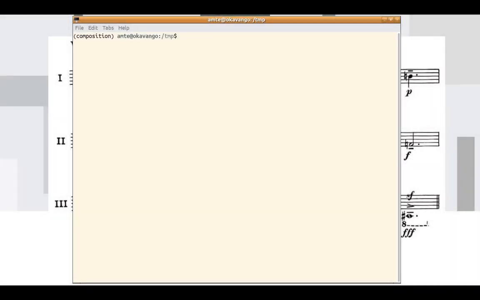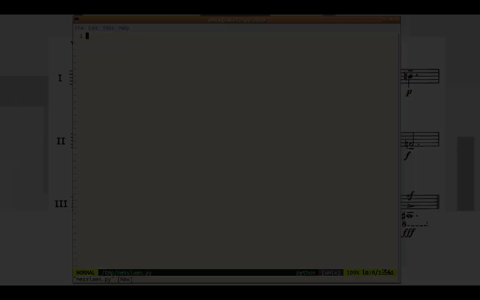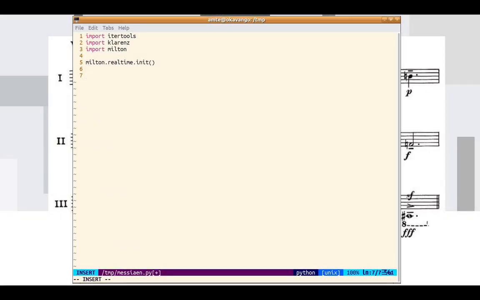To create our simulation of this piece, I create a Python file by creating a text file, giving it a name, and ending the name with .py. The first step is, after of course having imported the necessary packages and initialized real-time MIDI, to build the three modes. To do this, I would first represent the pitches of each mode as a list of MIDI key numbers.